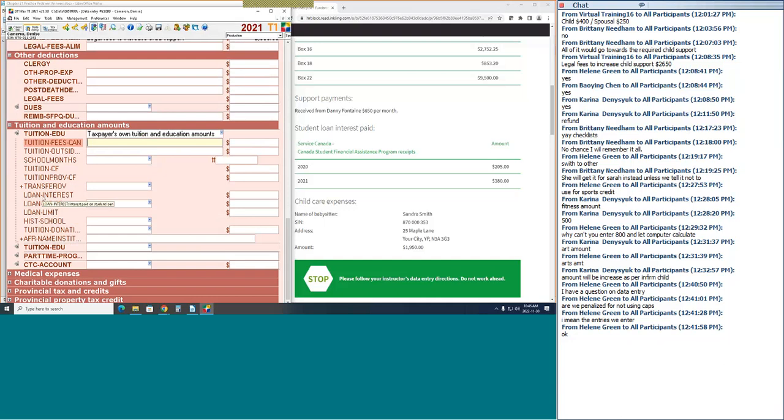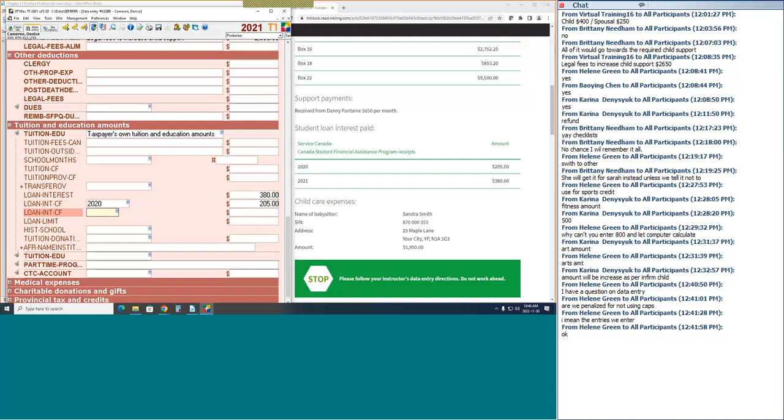Okay, I want you to go down and find the one for interest paid on a loan, and you can also do carry forward of interest paid on a loan. So if she had student loan interest from 2021 of $380, this she will have downloaded from the Canada Student Loan Program. They will have a statement that says student loan interest paid in 2021. You can also do a carry forward if she hasn't used it of what she had done in 2020. So if she did not claim any in the previous year, you can do that. Remember, you can go back 5 years.